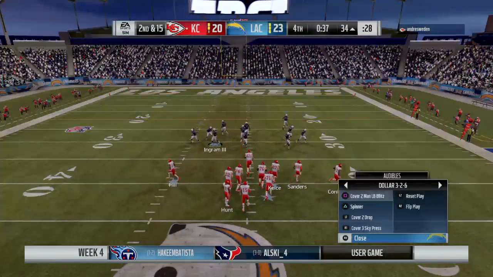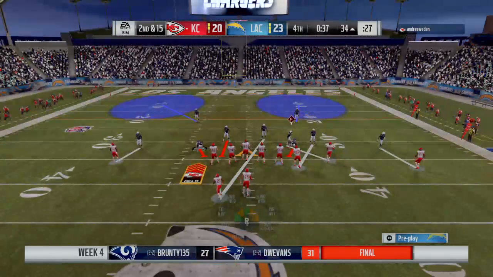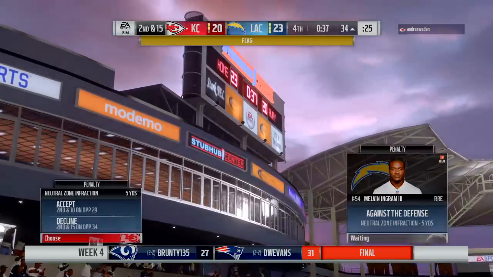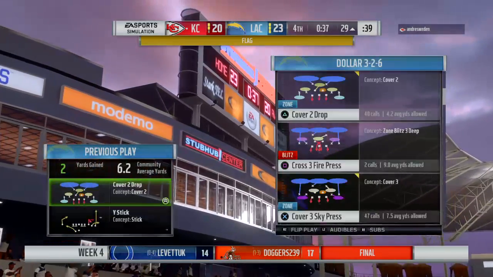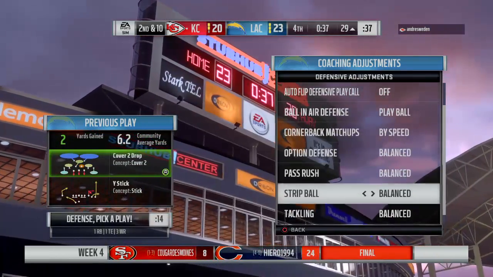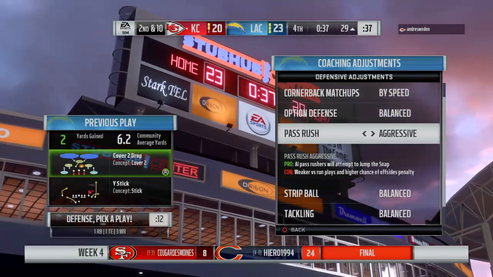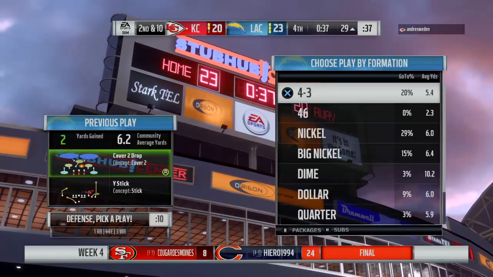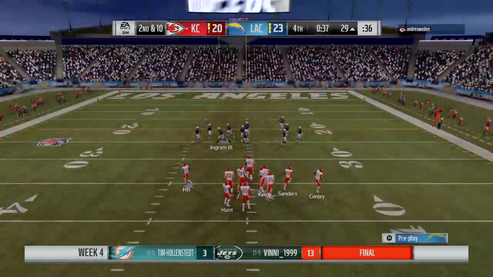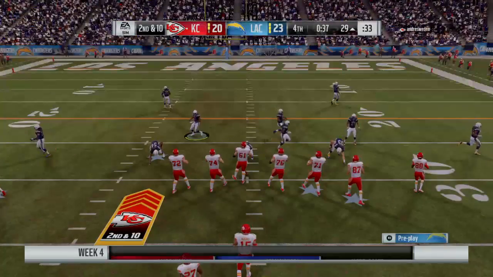Now they face a second and long following the holding penalty. Now flags will come in. I think this one's going to be on the defense for jumping. So a jump there defensively. And it's a killer. Watch the football. Don't move across the line of scrimmage until the ball moves. So the penalty now moves it up. It's 2nd and 10.